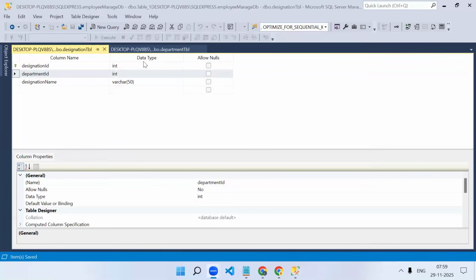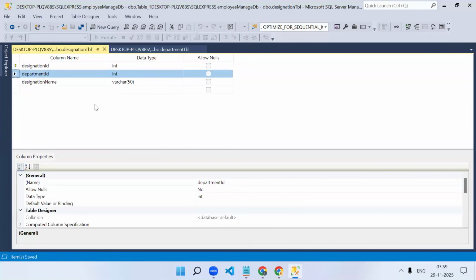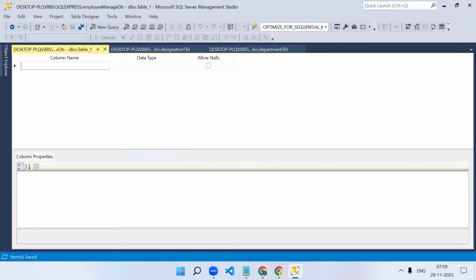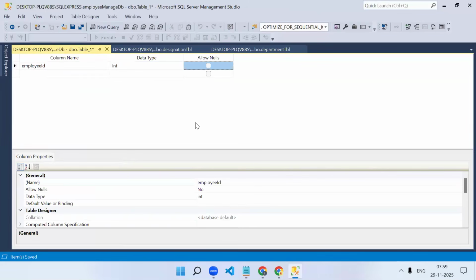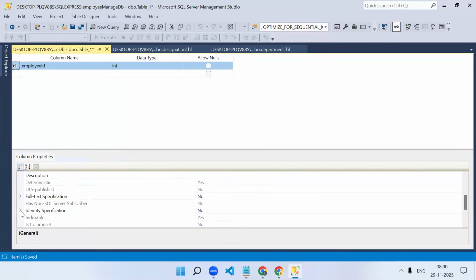Okay. So we created two tables, department table and the designation table. Now the final table, that is employee table. So again, right click on employee, new employee table. So here, let's say employee ID, our primary key, data type integer, allow null. Let's set it as a primary key, identity, yes, right?